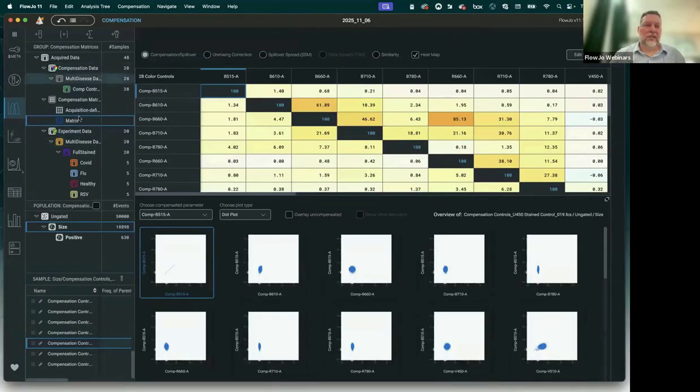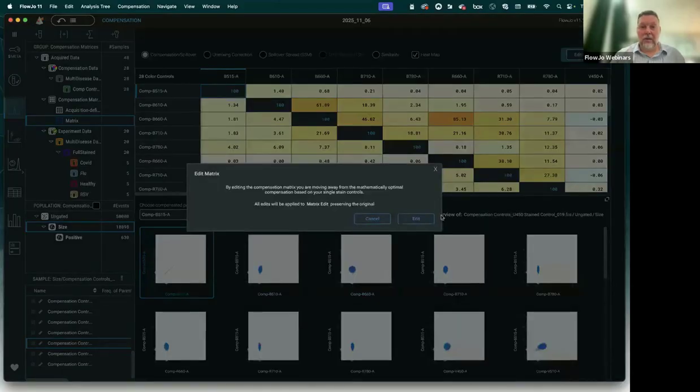I kind of lied. So it doesn't automatically bring you to view the matrix. It keeps it open so that you can make multiple changes and calculate more matrices if you so desire. Now, to actually use the matrix, visualize the matrix, we go to the matrix itself, and now we have the matrix shown. We can edit the matrix, or we can apply unmixing correction.